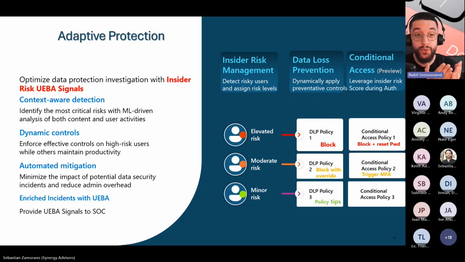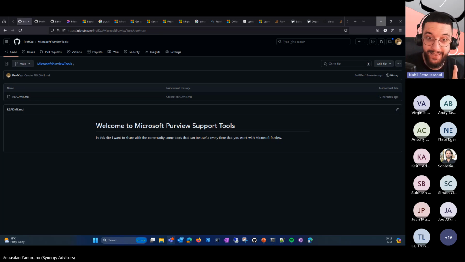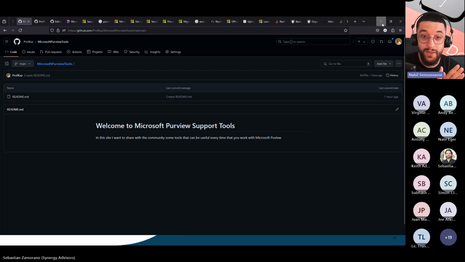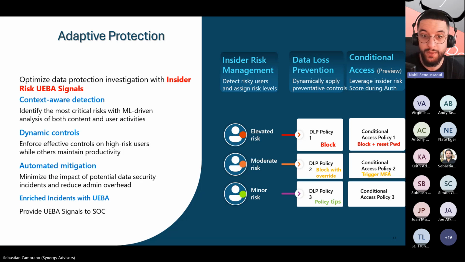Today, we are providing, through adaptive protection, the capability to leverage insider risk insights. It means that through policies to identify data leaks, we can, regarding activities across all of your landscape, identify if a user is trying to collect data, exfiltrate data, or operate some operation on sensitive data, maybe triggering a DLP alert. And the user will have an insider risk level that you will be able to use for your conditional access.